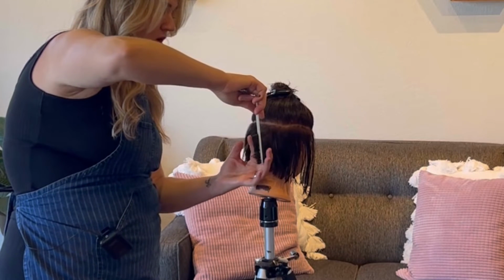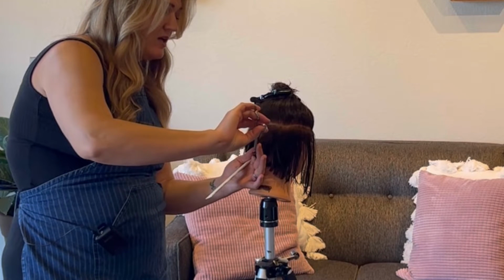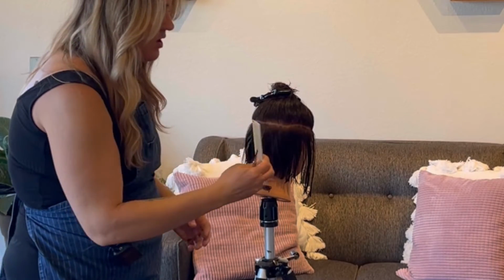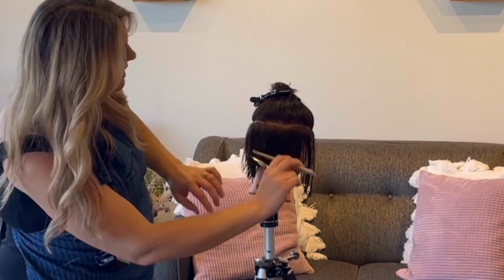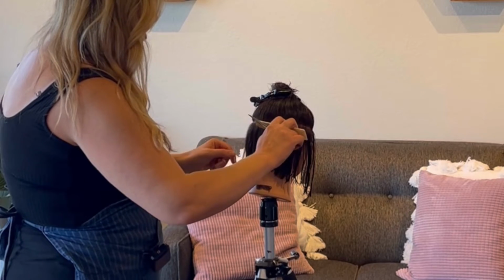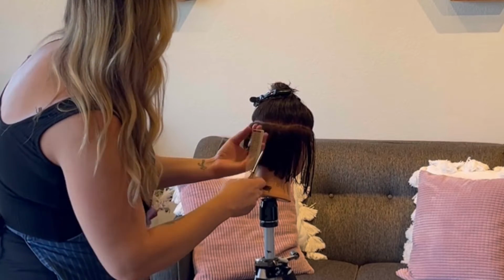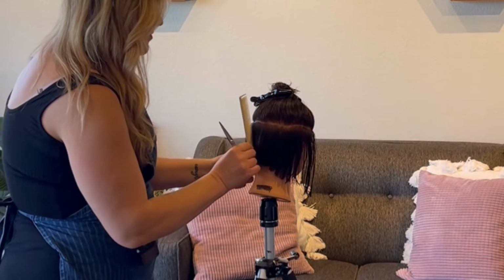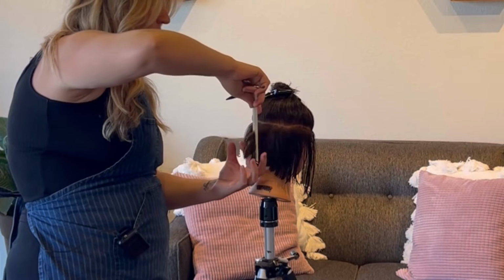Cutting to my second knuckle, I'm going to bring my fingers down. Now my knuckles are resting on the back of the head, and I'm going to get that all the way down there. I want that line to be the same all the way up, like if it just kept going, it would keep going all the way to the ceiling. Okay, so that's our first cut. We want the first three cuts to be straight out from where it grows. And you just want to follow the design line.